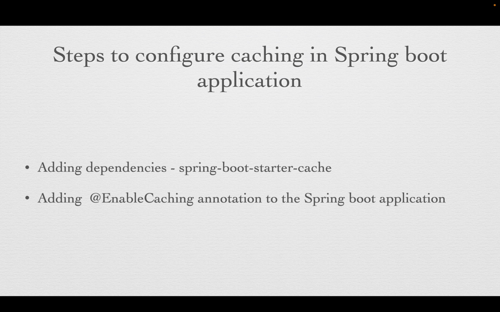Let's get our hands dirty by writing code for caching in our Spring Boot application. You need to do two things to configure caching in your Spring Boot application. One is to add this dependency, which is Spring Boot starter cache, and you need to add the @EnableCaching annotation in your Spring Boot application. Let's go to the code and see what we can do.